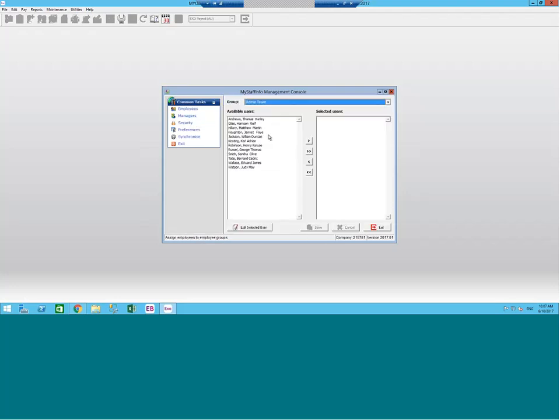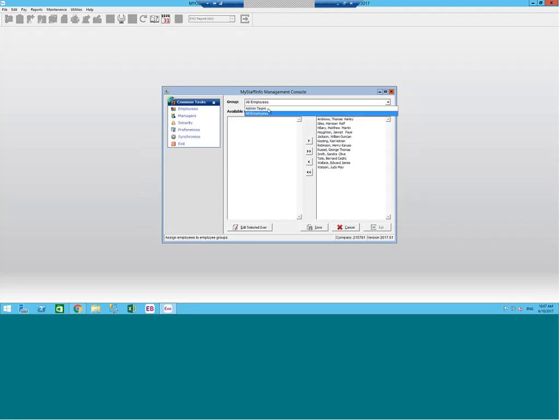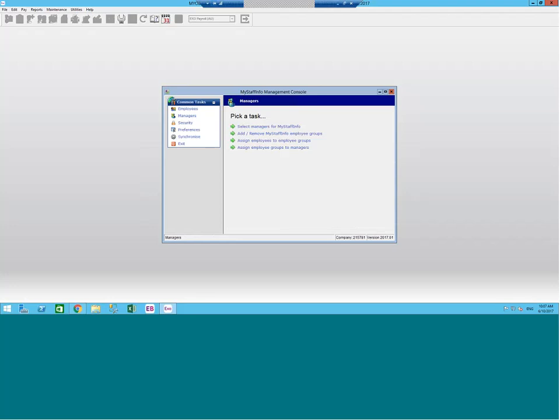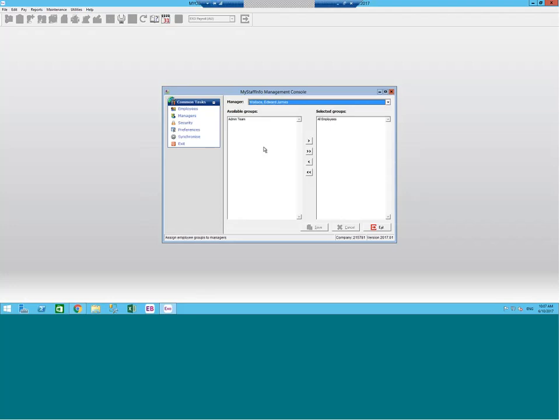Then you add employees to the groups you want them to belong to. Everybody would be in the all employees group. But in my example, we might say we've got 3 people in the admin team. Then you assign employee groups to managers.